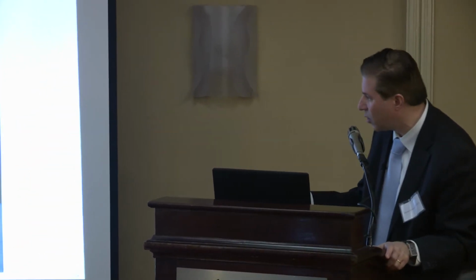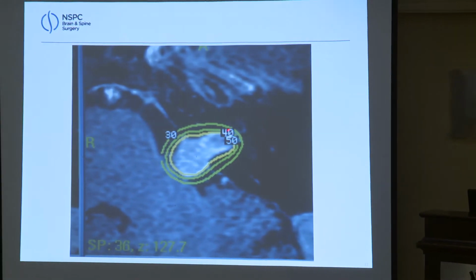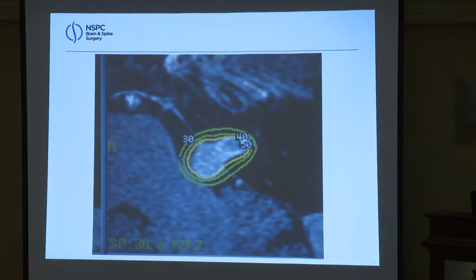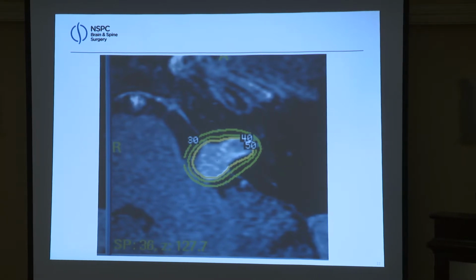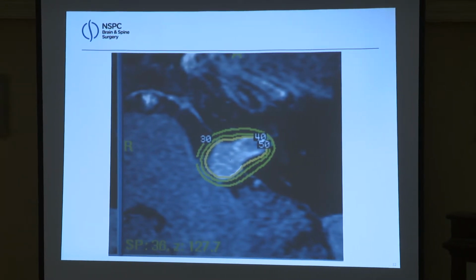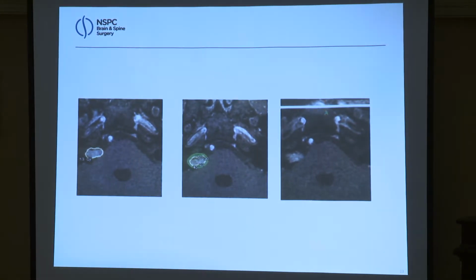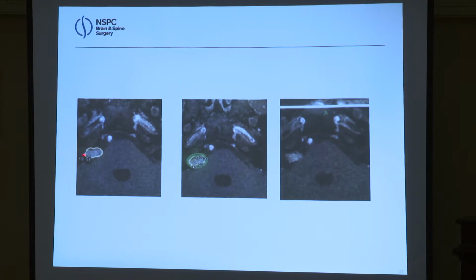This is one of our earlier cases, again showing the 50%, 40%, 30% isodose lines. Just the point is to see how conformal we can make the treatments, how the dosage rapidly falls off. This is some other acoustic case of mine. This is a lady we treated 15 years ago. She had partial decreased hearing, and we did Gamma Knife on her. This is at treatment. This is 15 years later. The tumor is stable. Her hearing is exactly where it was 15 years ago.